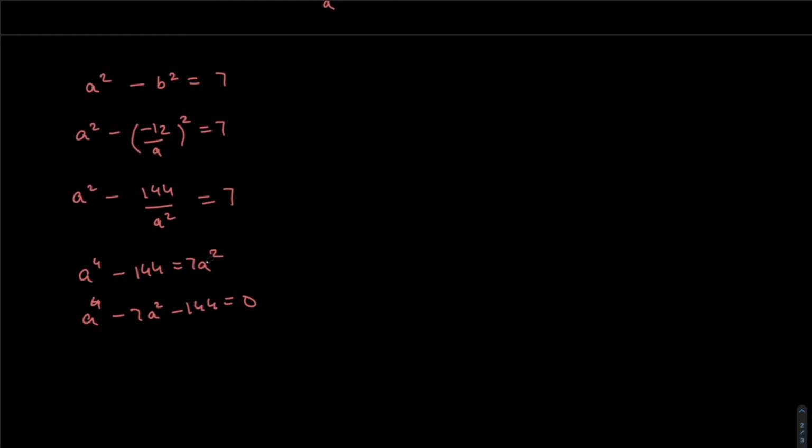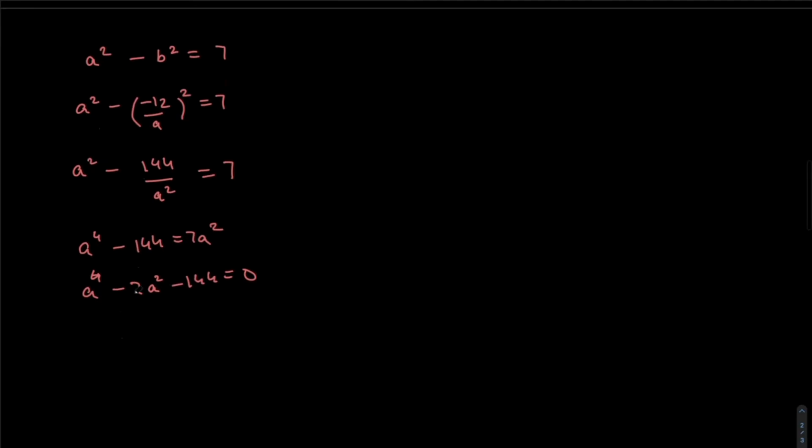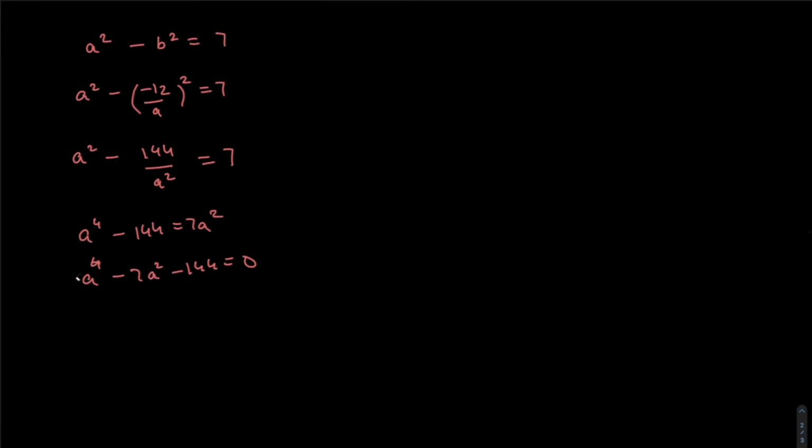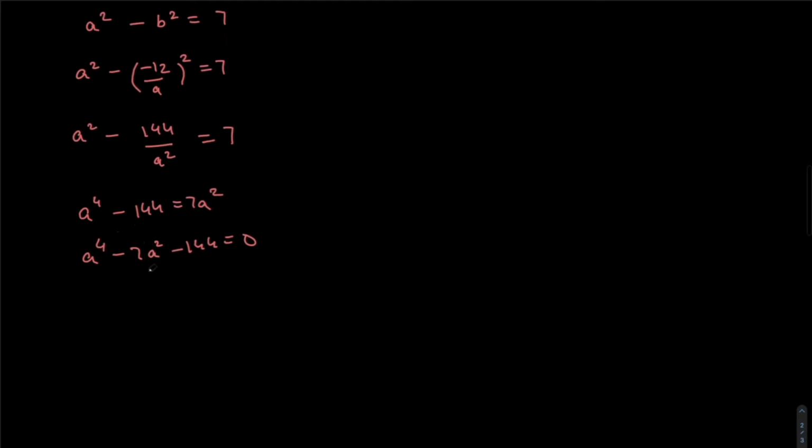So we're going to do another small substitution here. I'm pretty sure you guys have seen questions like this, especially if you've done Add Maths in the IGCSE program during grade 9 and 10. So you must remember how we solve these types of questions. For those who haven't, let me just explain what I'm going to do here. I have a to the power 4 and a squared. I know how to work with a quadratic where we have powers of 2 and 1, but we have powers of 4 and 2.